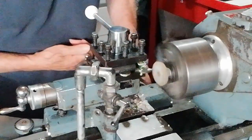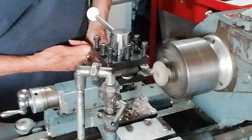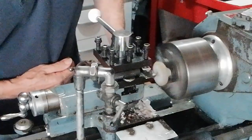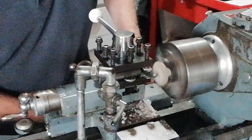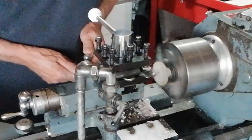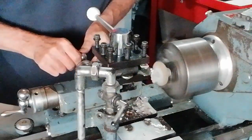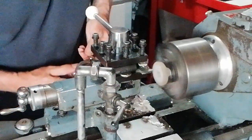I can come in from this side as well. And as you can see, it can go quite quickly within the parameters of the material and the machine. But what I'm trying to do is to try to finish off facing the surface of this anvil, and I'm feeding outwards towards the periphery, and I'm using by hand feed. I'm not going to use a power feed for this. You don't need it, as I said before. You can still get a good finish by doing it by hand here.